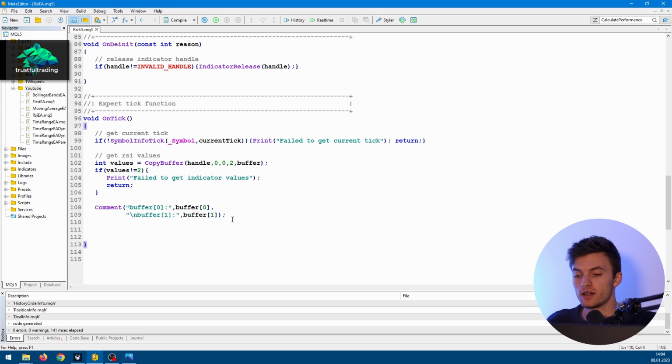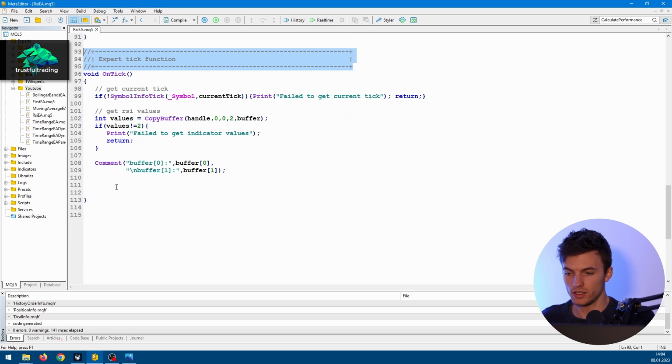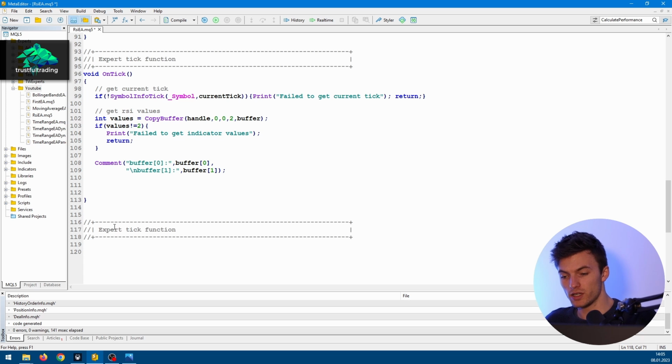So before we start to code the actual conditions to enter a trade, we want to code a few custom functions just to count the open positions, for example, and a close position function. So we will copy this section here and go after the OnTick function, create another comment section, and we can just call it, I don't know, custom functions here.